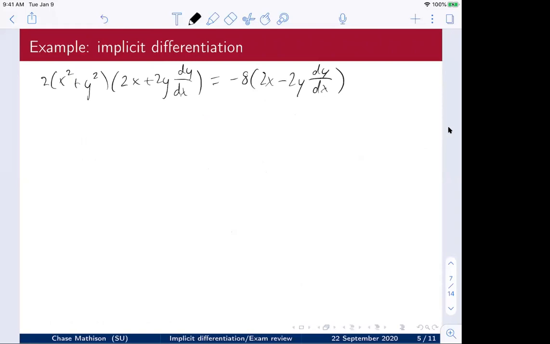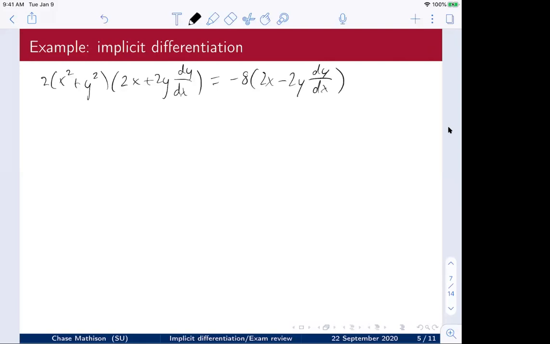You shouldn't plug in first and then take the derivative, because what would you get if you plugged in a point and then tried to take the derivative? You would get 0. If I plugged in a point, I'd have only numbers, only constants, and I take the derivative, I'd get 0. And that's something that trips people up with these types of problems. You have to take the derivative first, then plug in your point, okay?